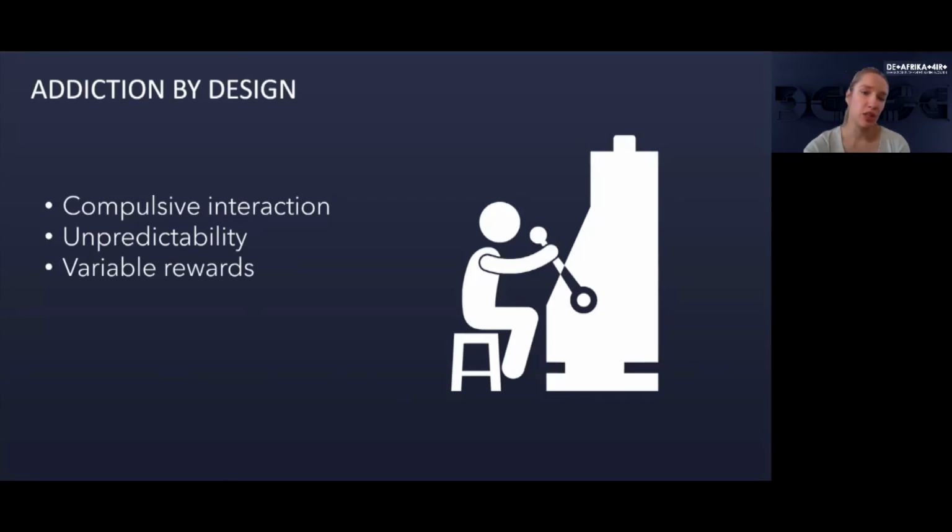Now, the following section, Addiction by Design, draws on a parallel between the design of highly addictive slot machines and the design of digital interfaces. Slot machines create this impulsive interaction through various methods. Time, space, and social identity are completely suspended in the mechanical rhythm and repetitive process of interacting with these machines. And what is called the zone is created by the narrowing of the screen and this visual motion that is constant. Interestingly enough, what makes these slot machines so addictive is that the outcome is unpredictable, so you keep coming back. And then it's also this phenomenon known as variable rewards. So you're rewarded sometimes, but not always, and that is also unpredictable.